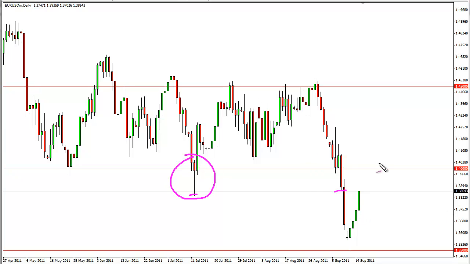I don't have a ton of lines on this chart because I try to keep it as simple as possible. I want to know where the trend is, and I want to know where the major support and resistance is. The beauty of some of these pairs is that typically they will follow the 500 pip mark. When I set up my charts, the very first thing I do is put in lines every 500 pips, see if they match. 95% of the time they do. And then I look to see if there's anything more important or just as important on the chart and add it. So that's essentially what you're looking at here.